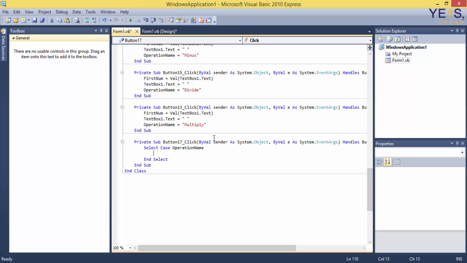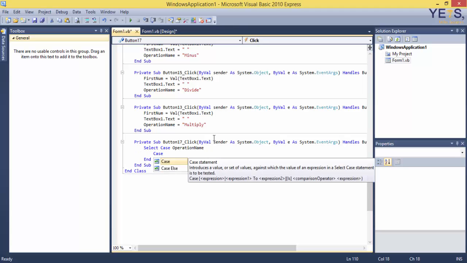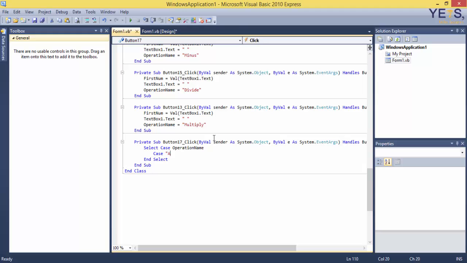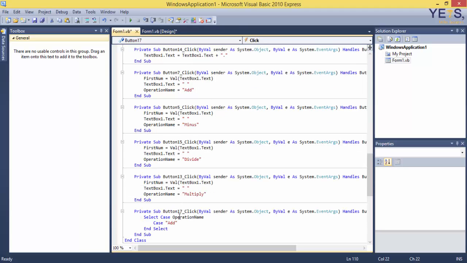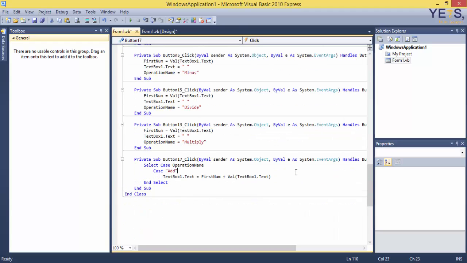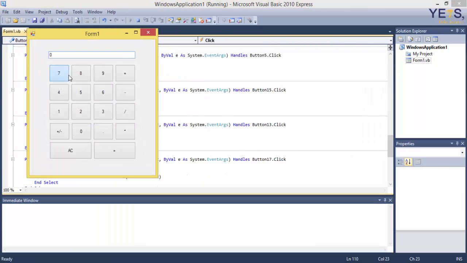So the first case would be add. It has to be the same as the one you wrote in the operation name, because if there's any difference, the code wouldn't work. Alright, so that's it. Easy. So now let's see if the add button works. 7 plus 7 equals 14.